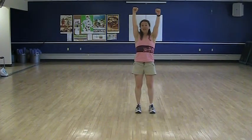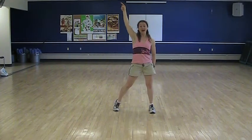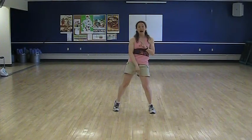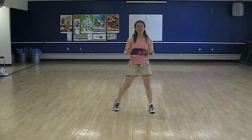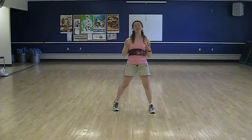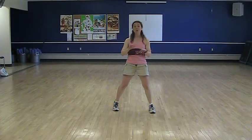And for that last bit of the Staying Alive song, right arm comes up, you step that right toe back, and it's up, down, up, down, up, down, and you're gonna hear the YMCA coming in. Bum, bum, bum, bum, bum, and you're ready to go into your YMCA song. And during that bum, bum, bum bit, you'll hear somebody yell, high, low. We're gonna start the high, low routine with low.